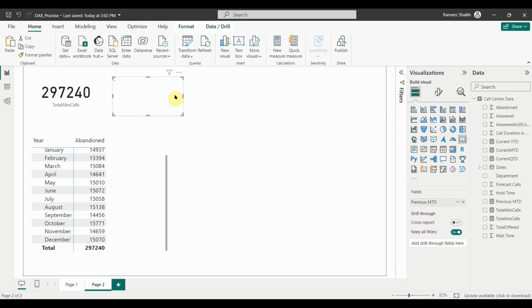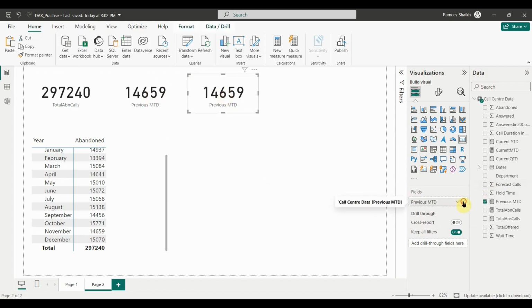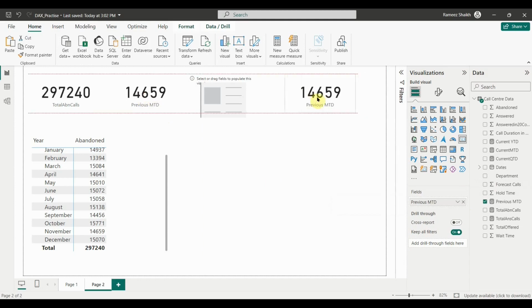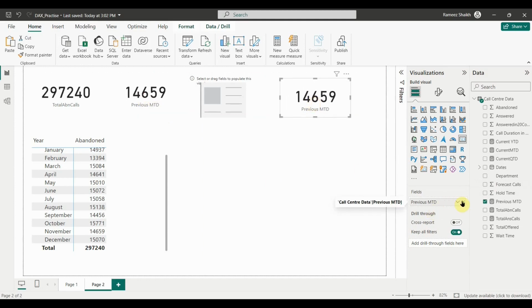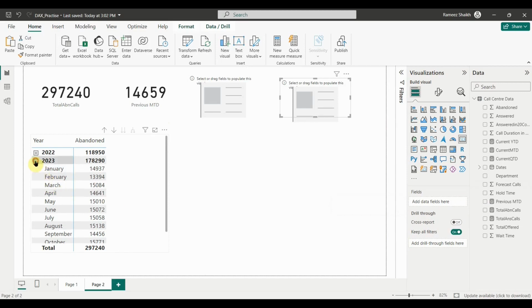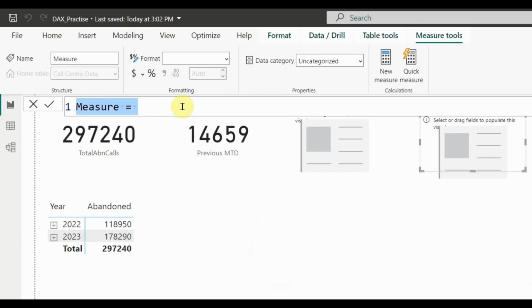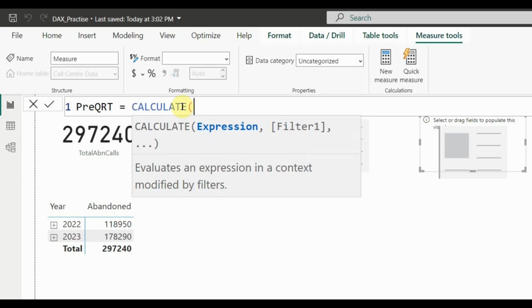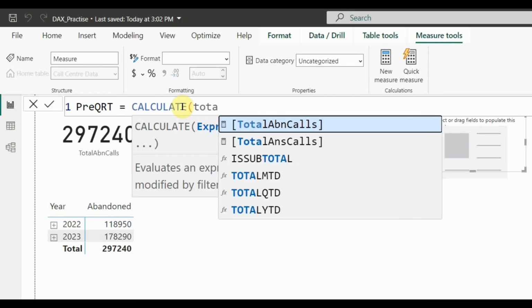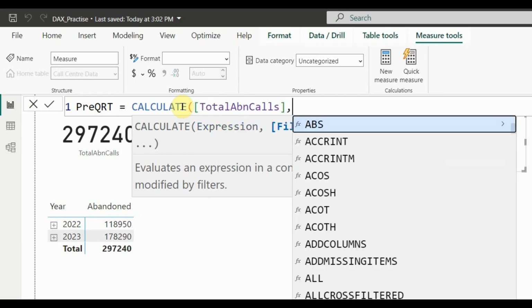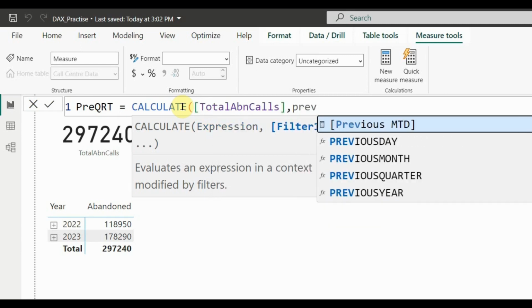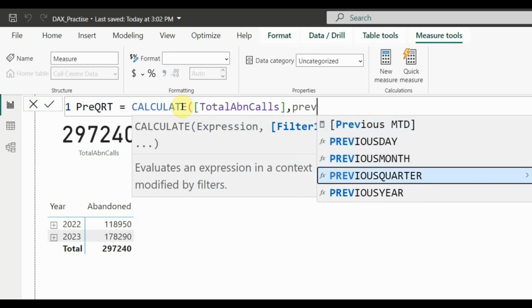Let me replace this, remove this, and add two more visuals, one for the quarter and one for the year. Now we will create the previous quarter measure. Click on a new measure and rename it previous quarter. We will use the same CALCULATE function, with the expression total abandoned calls. For the filter, we take previous quarter instead of previous month.